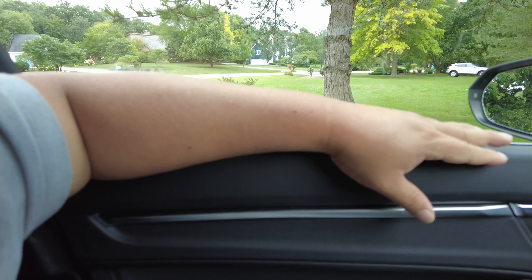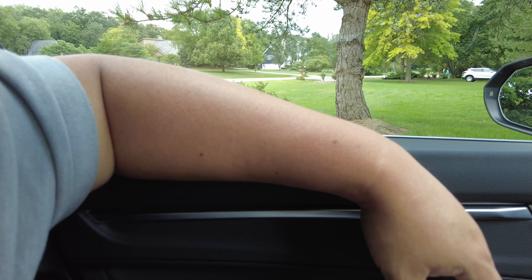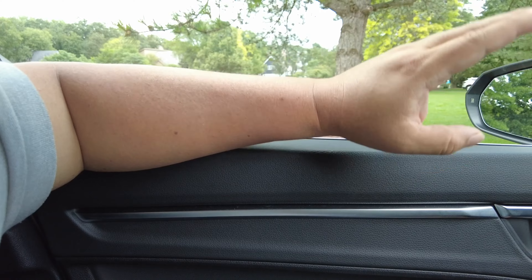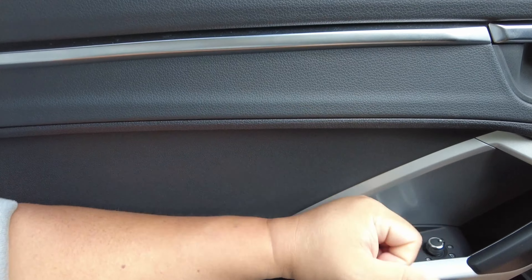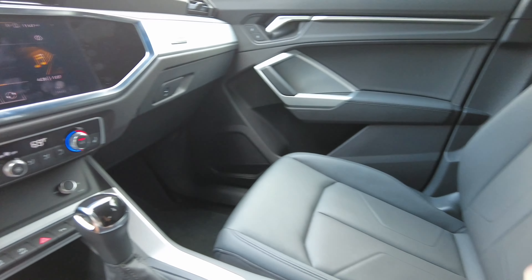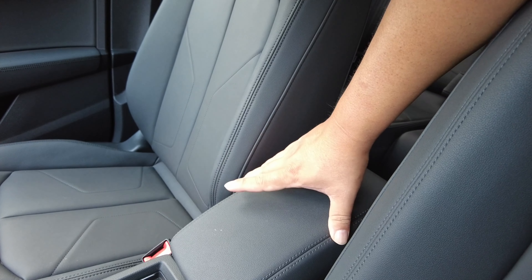On the door panel there's this angular shape that goes on the door sill, and it's wide enough — maybe two inches — that I can put my arm up there and ride in style. A lot of window sills aren't large enough to accommodate an arm, so I love that. The drawback is that the armrest down here, while it looks good, is too low. I don't understand why it's so low. Even when I rest my arm on it, my elbow isn't touching because it's suspended from my body.